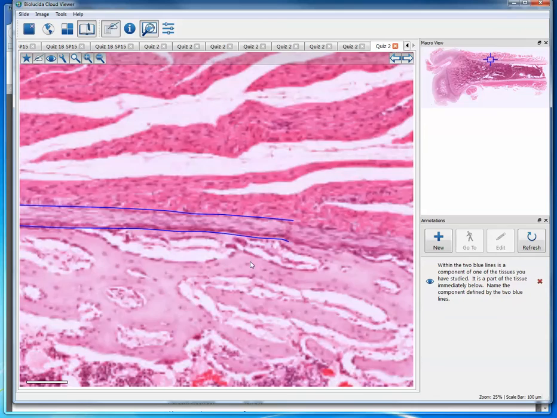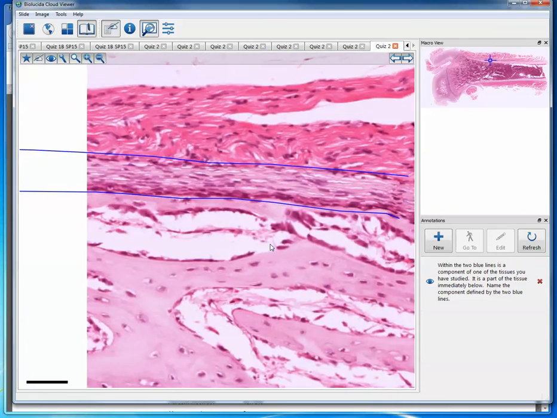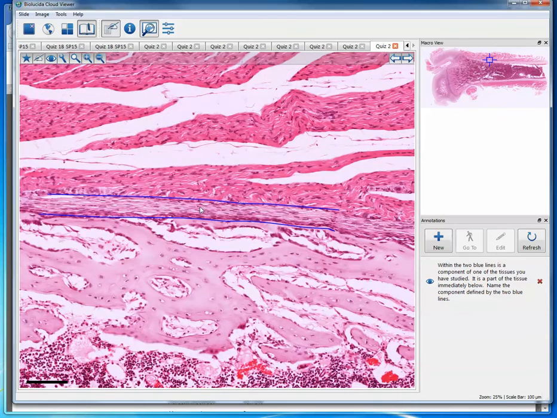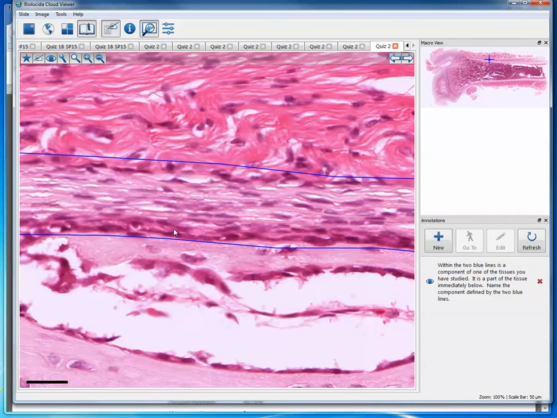But you were asked the tissue on the edge of the bone. And that connective tissue is periosteum, and those cells right here, that would be the osteogenic portion of the periosteum, where you have the stem cells that produce osteoblasts, and these are collagen and fibroblasts in the fibrous periosteum.